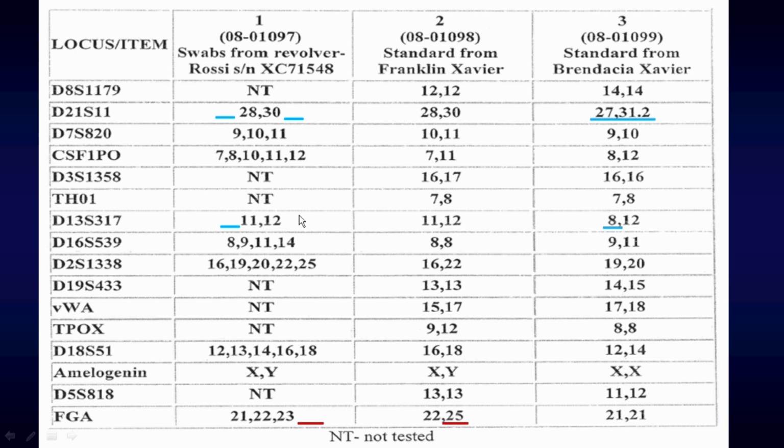They chose to disregard this locus and this locus when it came to addressing Brendacia, but curiously included this locus for her CPI calculation. And they included this locus and this locus for Franklin's CPI calculation. You know what we're talking about here? This is a totally suspect-centric approach.